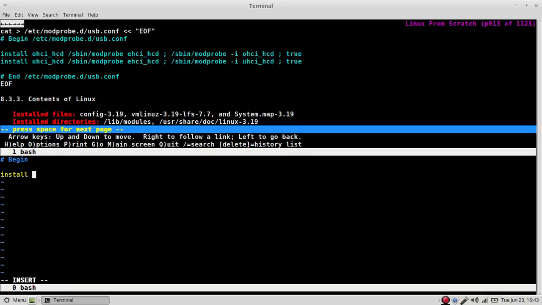Install ohci_hcd /sbin/modprobe ehci_hcd ; /sbin/modprobe -i ohci_hcd ; true.